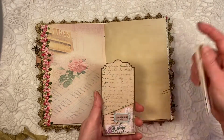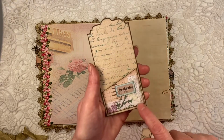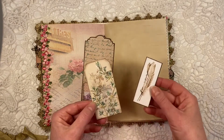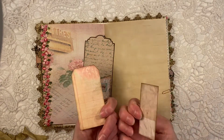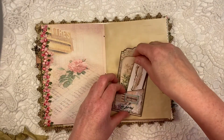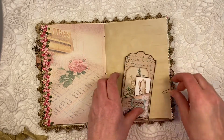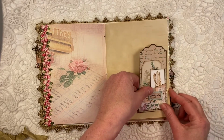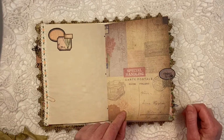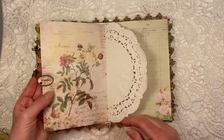And this is a tag. And I put one of the small pockets on here, collage on it with a little bit of the fabric and one of the words. This is a feather and this is another tab. And I printed some of the pretty papers also on the back of the tags. I always like to do that, to have kind of interesting backs as well on the ephemera. Here it says change, and again, this is the butterfly one that's on there.